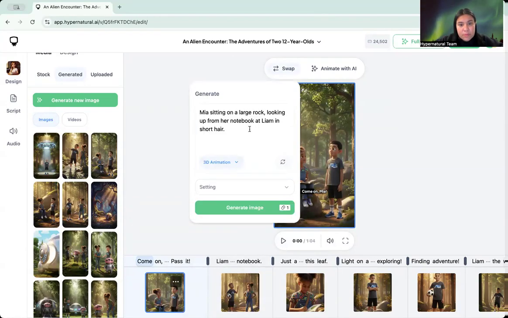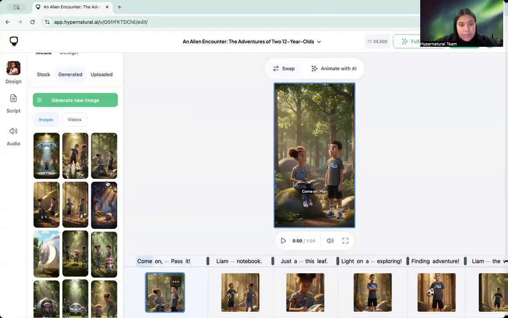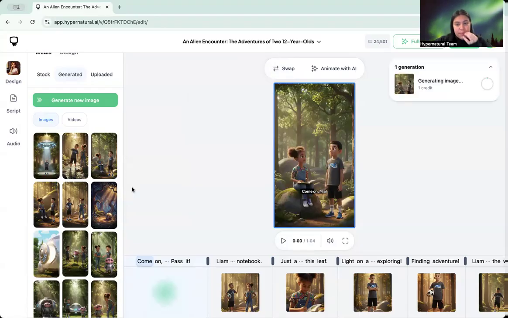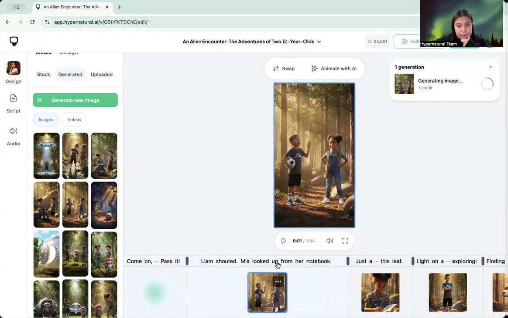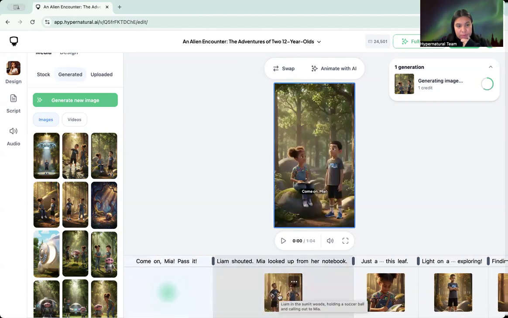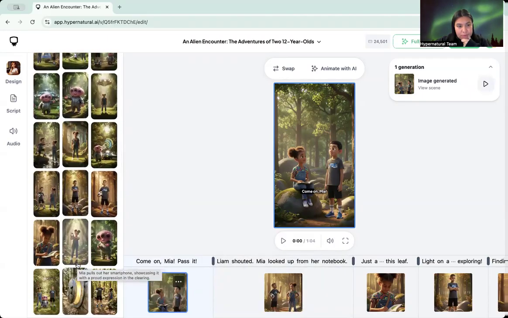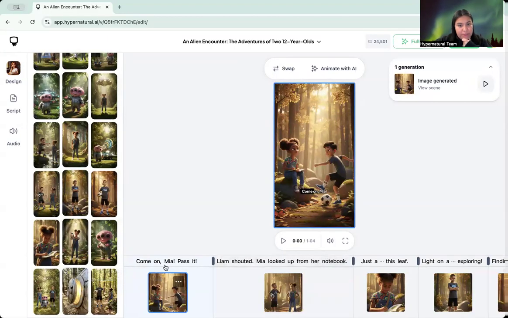Kicking a soccer ball. Okay. If I had more time to spend on this, I would probably make it just Liam kicking a soccer ball.